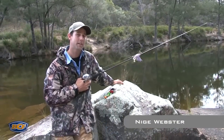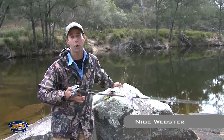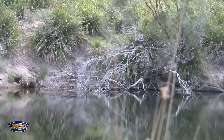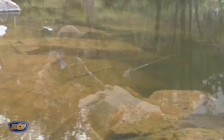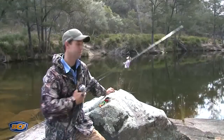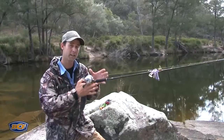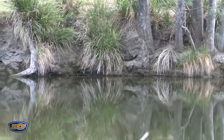Behind me is a great place to go hunting a Murray cod for a number of reasons. It's relatively slow-moving. You'll find cod in slow-moving river pools and impoundments. You'll also find here a lot of places that cod are going to love to hold, stage and ambush bait fish and other food supply. You'll find them on overhanging banks and ledges, deeper sections of the river — it's probably five to six metres deep out here. You'll also find them hanging around mid-water boulders. Anywhere there's a little bit of shade, shelter from current, a place to ambush food, you'll find the Murray cod.